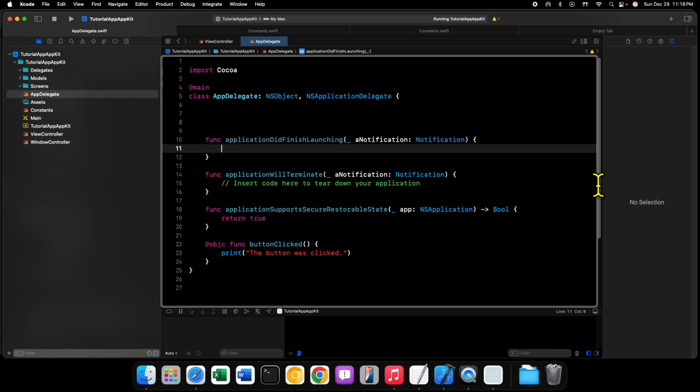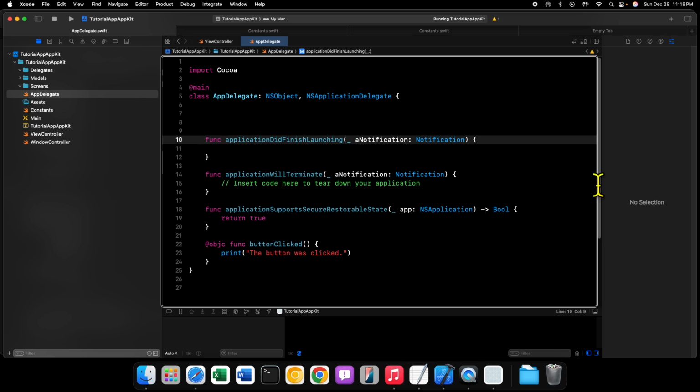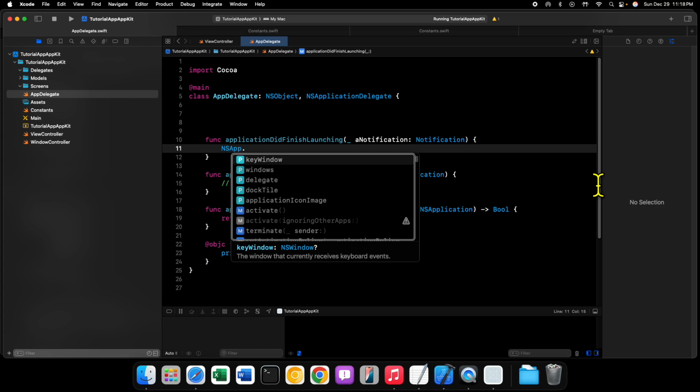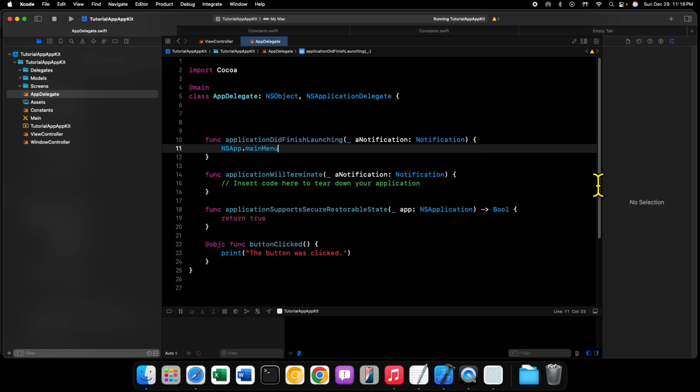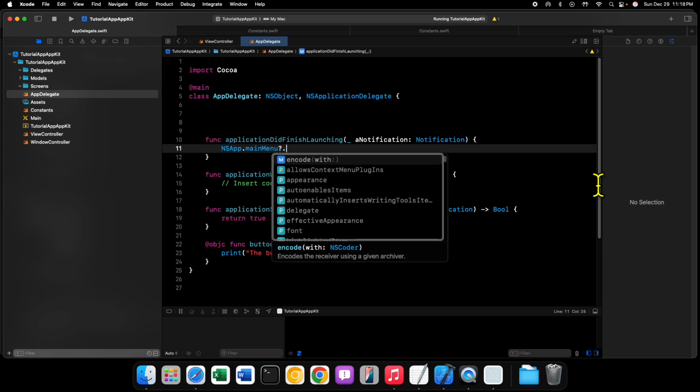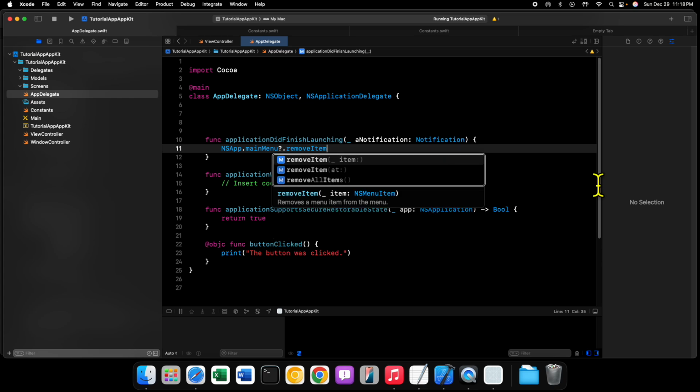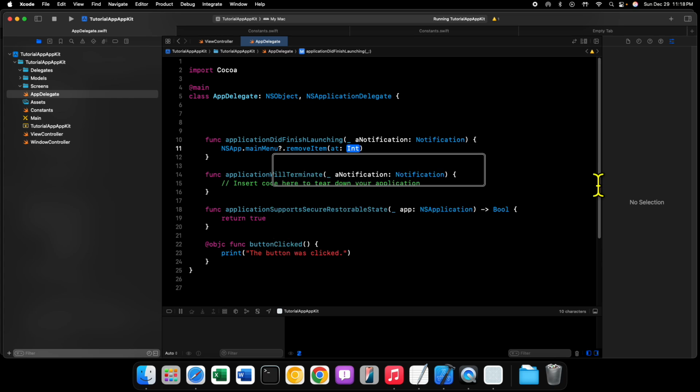Now, the help item is at index number 6. So we can reference this by saying NSApp.mainMenu.removeItem at 6.